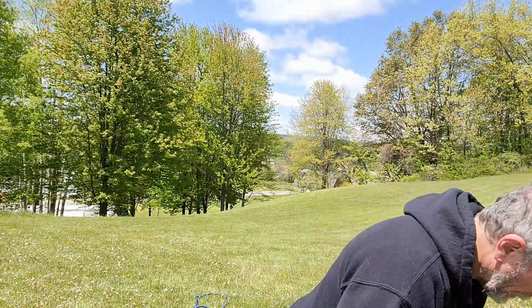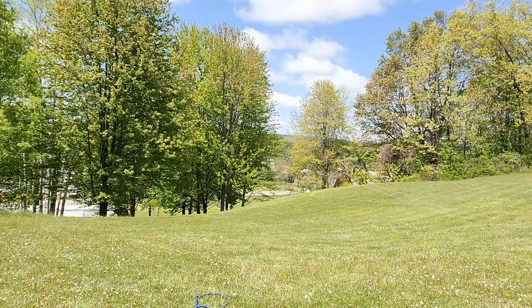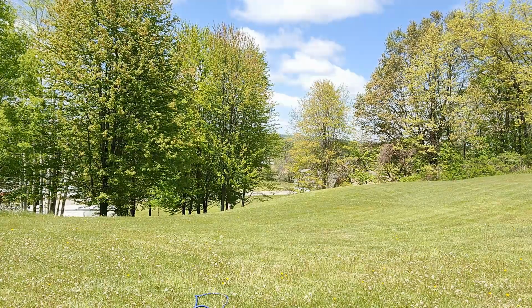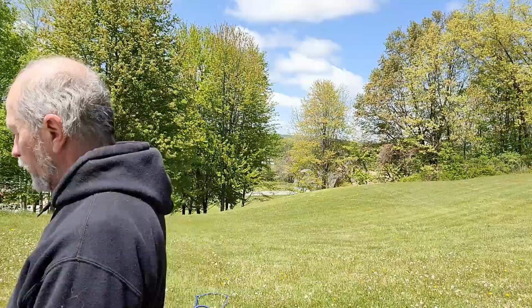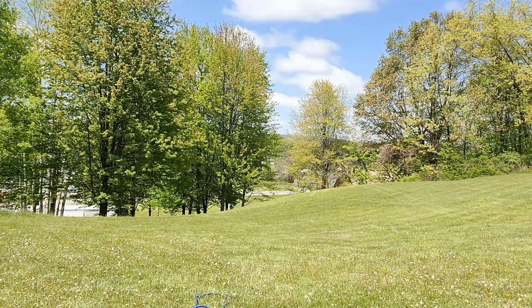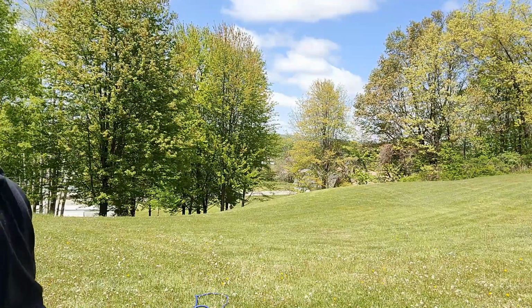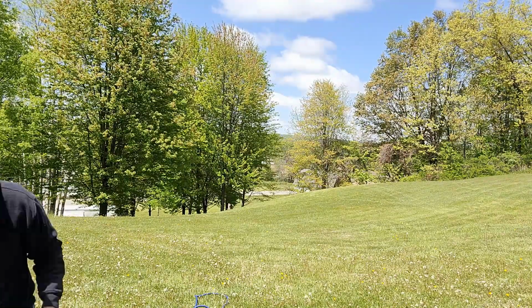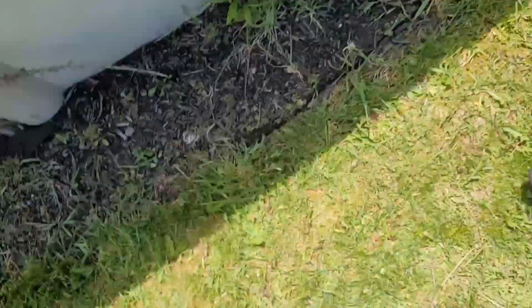Face out of that, and as you can hear, it's not running. It's not gonna run unless it's on demand, which is great. You really don't want it running all the time. So that's got a valve system on it, got a battery. Got a battery indicator.